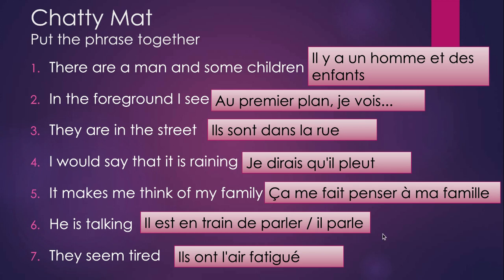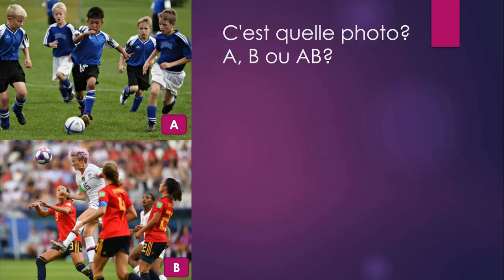Okay, hopefully you've figured all of those out and got those right. Well done. Let's move on. Okay, so you're going to be shown some statements. C'est quelle photo? A, B, or A and B. So does the statement refer to photo A? Does the statement refer to photo B? Or does it refer to both of them? So I'll show you the statement. You shout out your answer, and then I'll tell you whether you got it right or wrong. I'm sure you'll get them all right.